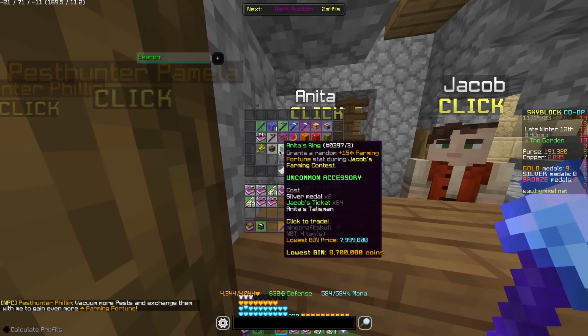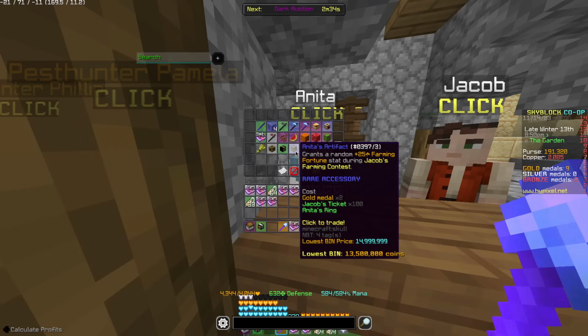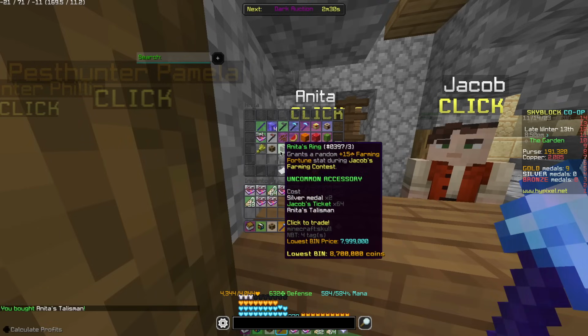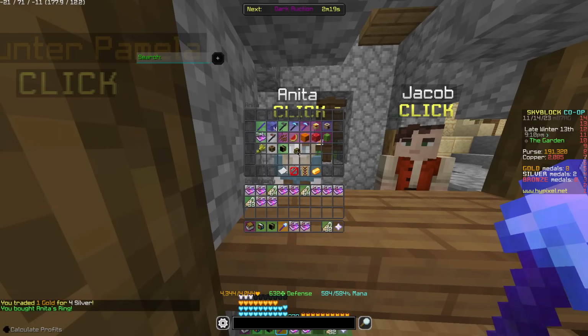Now, also in Anita is the new Anita's Talisman family, which goes up to the Anita's artifact, which is actually epic whenever you recombobulate it, and it's just going to cost you 2 bronze medals. Well, you get the Anita's ring, and then you can get the Anita's artifact, which is just 2 gold medals in the ring. And there we go.